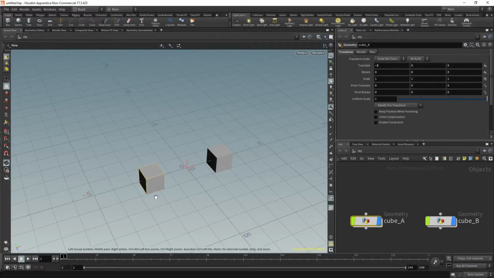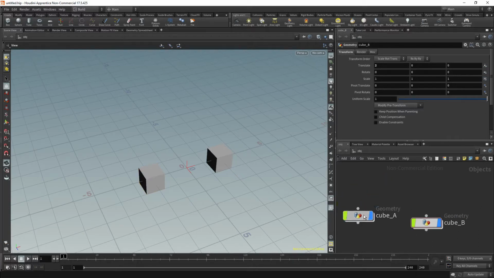In Houdini, properties of different nodes are called parameters, and they are shown in here in the parameter window. When you select a node, it shows the parameters right here. One of the best features in Houdini is the ability to link those parameters with different objects. Let's say we want cube A and cube B to be the same size whenever we scale up cube A. For that, we want cube B to follow cube A. One of the ways is we can parent it, but we only want the scale.